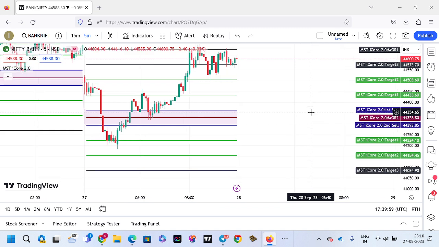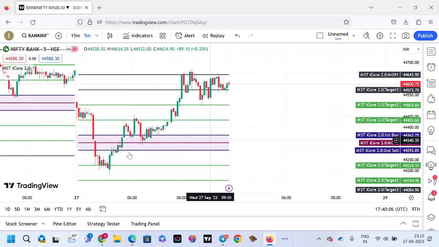So immediately after SL hit, we got the profit. After the second entry, we have got the 4 targets hit, and our SL was safe. So this is the beauty of our indicator. You don't have to worry what we are supposed to do once we get the loss. You don't have to worry where the market will go next level. So everything is pre-planned. Everything is systematic.